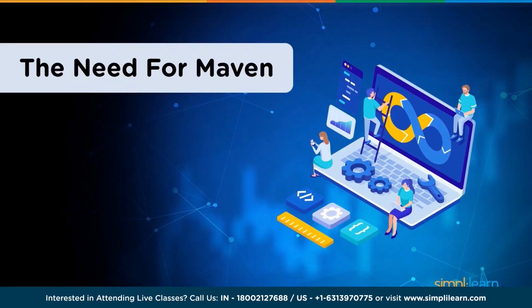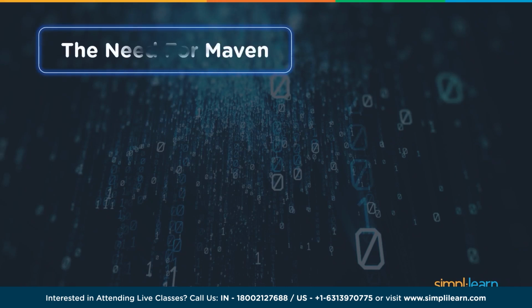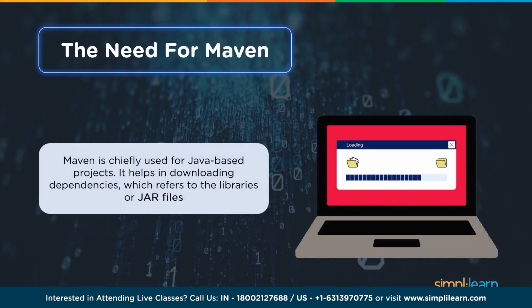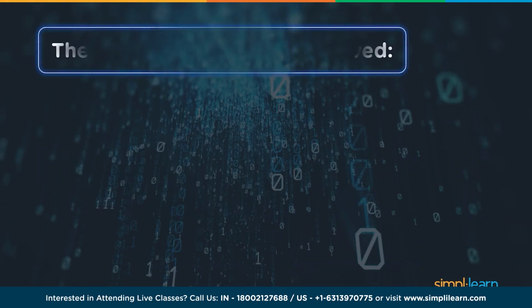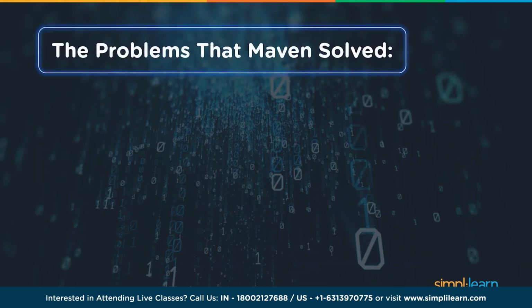Now, when we know the basics of Maven, let's have a look at some reasons why Maven is so popular and why we are even talking about it. So, let's have a look at the need for Maven. Maven, as by now we know, is popularly used for Java-based projects. It helps in downloading libraries or jar files used in the project. To understand why we use Maven, or the need for Maven, let's have a look at some problems that Maven solved.